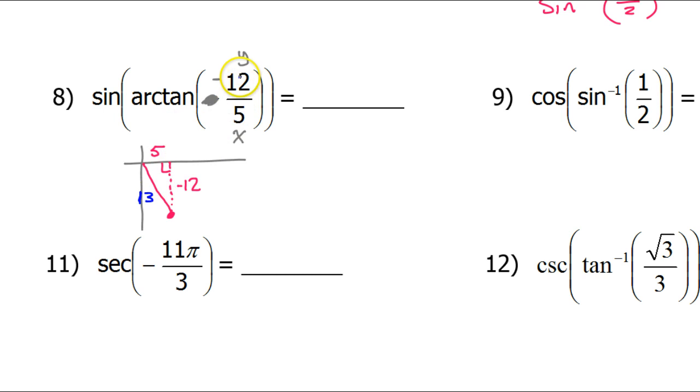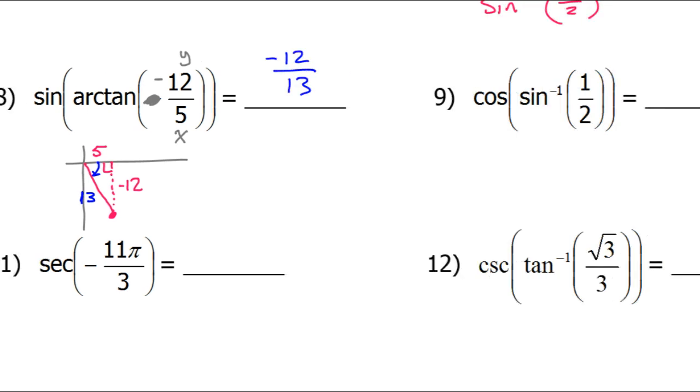It's the angle whose tangent is negative 12 over 5. Now, I don't know exactly what that angle is, but I have drawn it. So this right here is a picture of the angle whose tangent is negative 12 over 5. Now, the good news is I don't need to know exactly what that angle is to answer the question, because I just need to know what is the sine of that angle. What is the sine of the angle that I have drawn? Well, the sine of this angle that I have drawn is going to be opposite over hypotenuse. So that's going to be negative 12 over 13. So I can find the sine of the angle without actually knowing what the angle is, and that's going to be the answer. Okay.